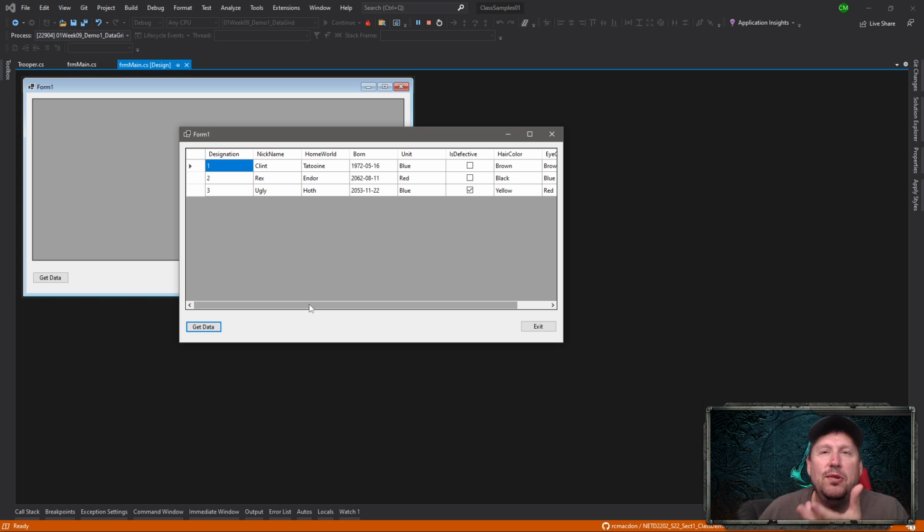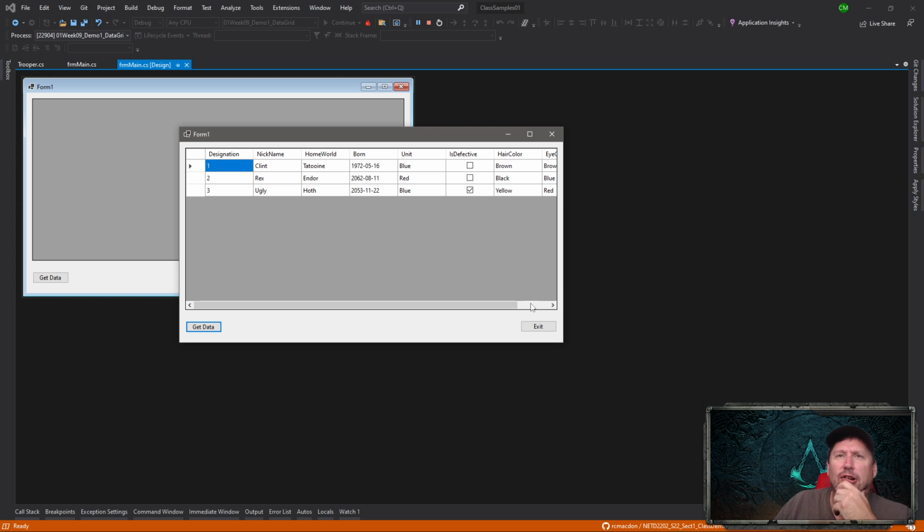This is the beauty of the .NET framework, that there are so many tools built into it that you can take advantage of. I was talking all the time, but literally in less than 5 minutes, I created a form that is completely populated with data, columns and tables and rows and data, with get data buttons and exit buttons and everything. If I wasn't talking, I could have done this in less than 1 minute. All right, rapid application development.